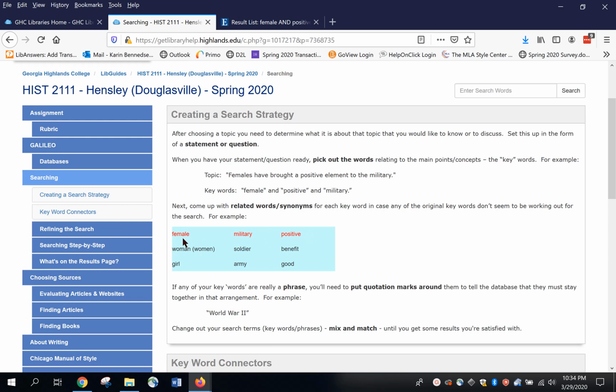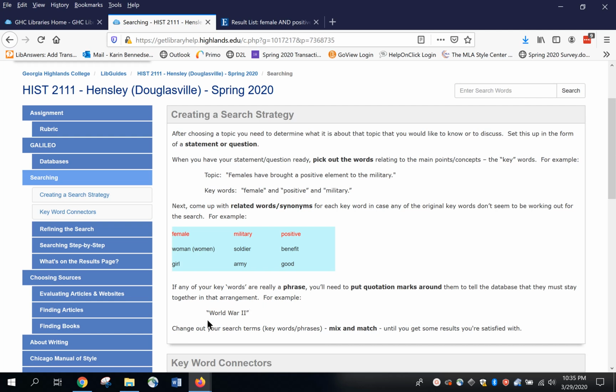So here for female it's woman or women and girl. For military, soldier or army. For positive, benefit, and good. And it's not that you have to only get 2 other words for each one. This is just an example. So you may want to combine female with soldier and benefit, or girl with soldier and positive. Once you have a set of words, you can mix and match any way that you'd like.